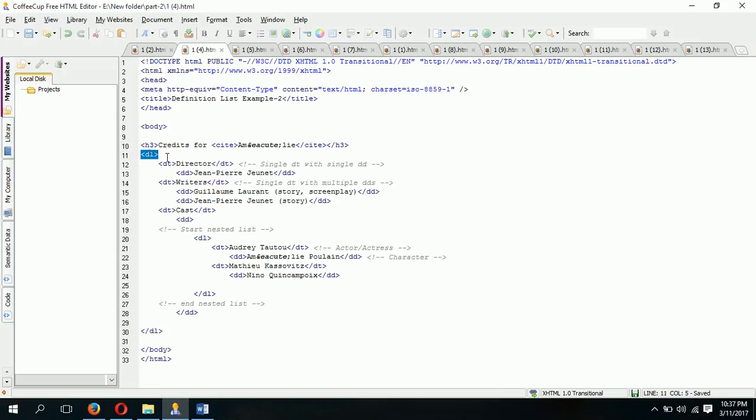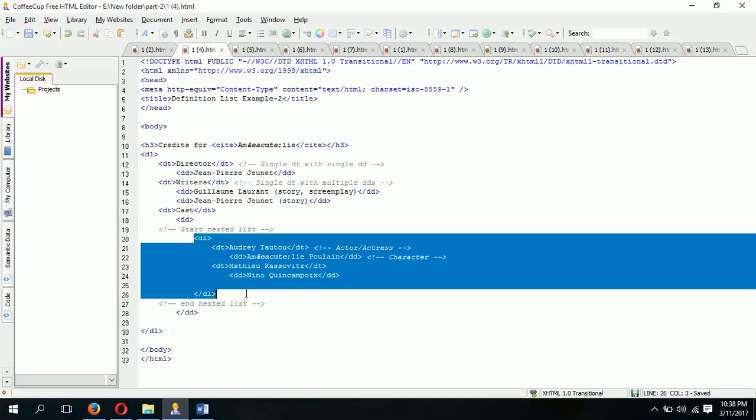This is the parent definition list, and this is the child definition list. So when we declare a definition list inside another definition list, this is called nested definition list.